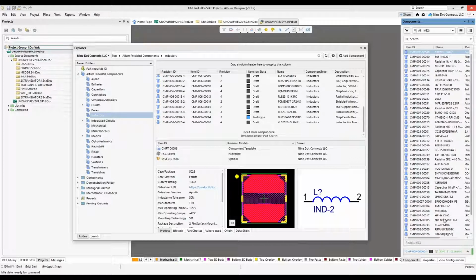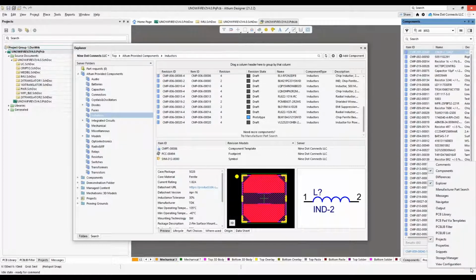The way you get to the Explorer panel is through the Panels button at the bottom right corner, and then you make sure that you enable the Explorer. Now, if you aren't logged in or you don't see your particular server, the product that your company has purchased, then you're not really going to see anything in the Explorer panel. But since I am logged into it, I have full access to it at this point.